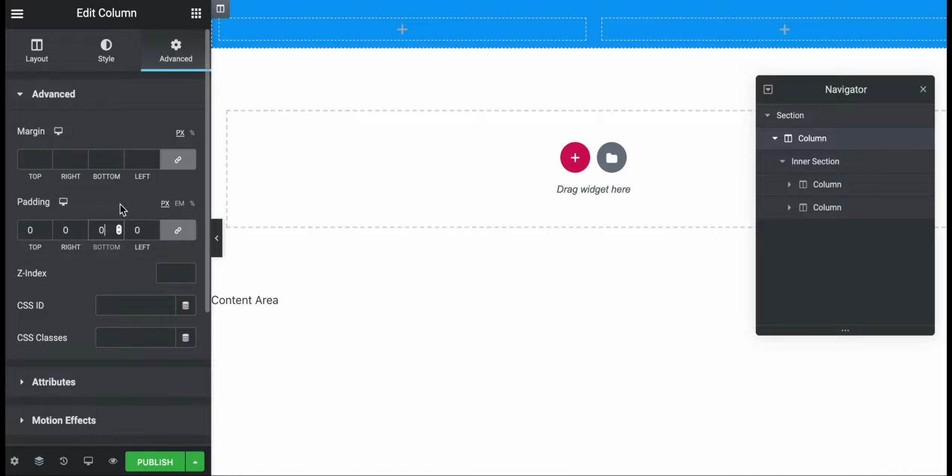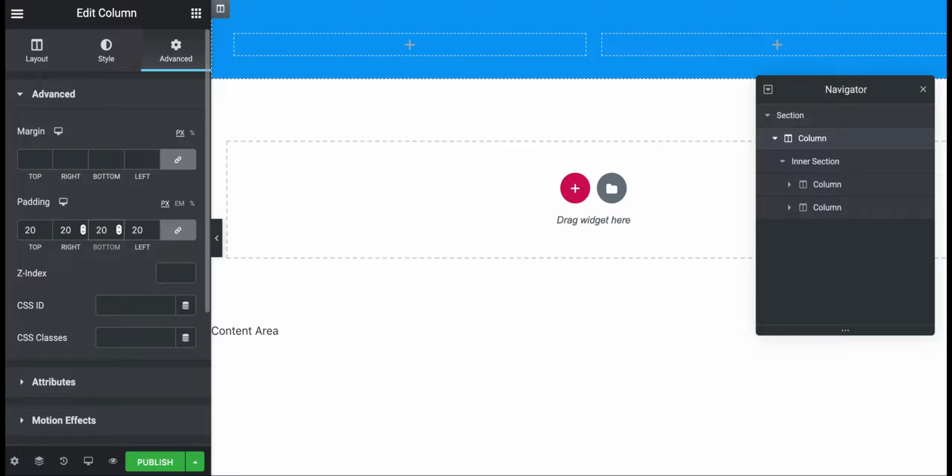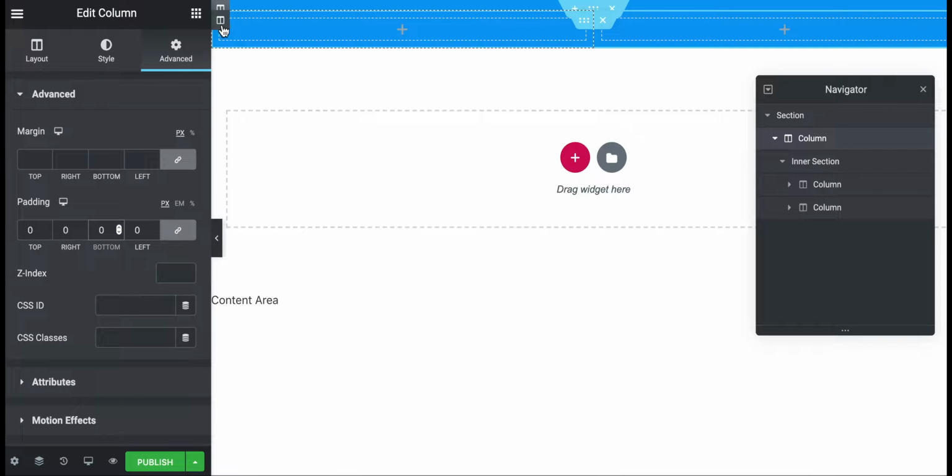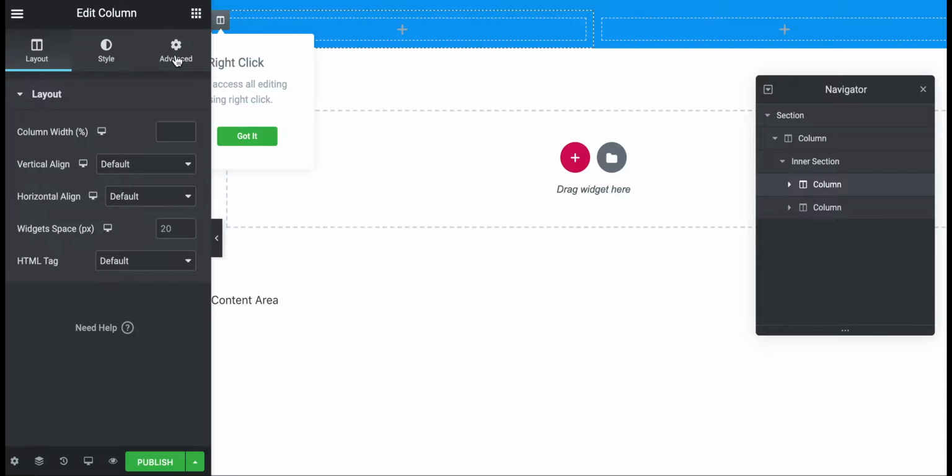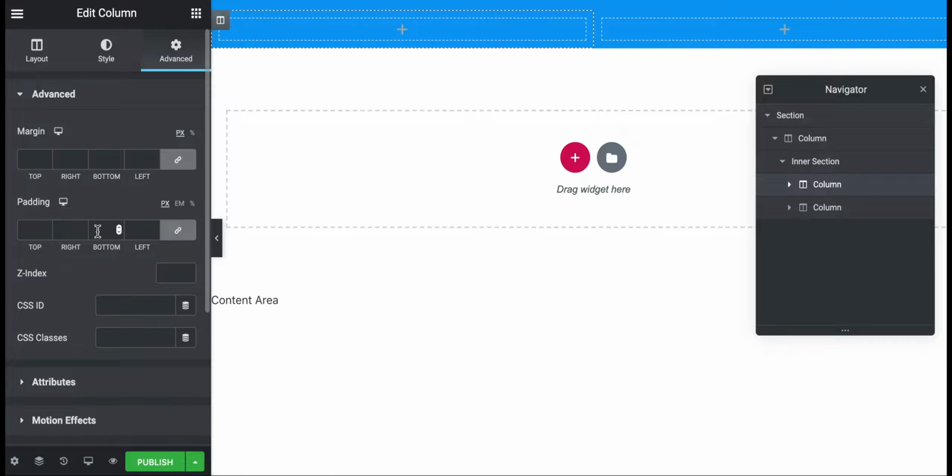The reason that it did that is that this little button links all of these values together. So whatever number I put in this section, it will follow whatever number I put in. So if I put in 20, you can see everything changes to 20, but I want 0. Now you can do this in this column as well, just to make sure that you've made the section as small as possible. It doesn't have any difference here in this case.